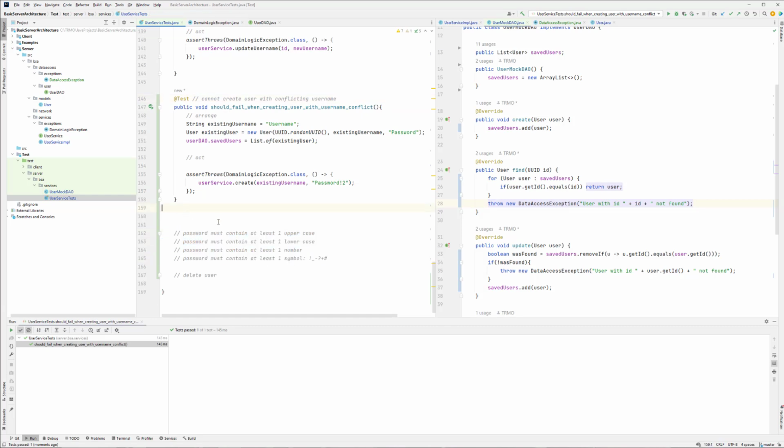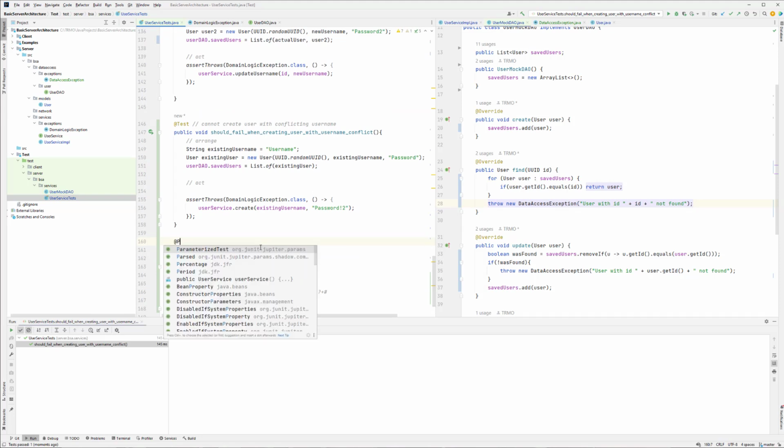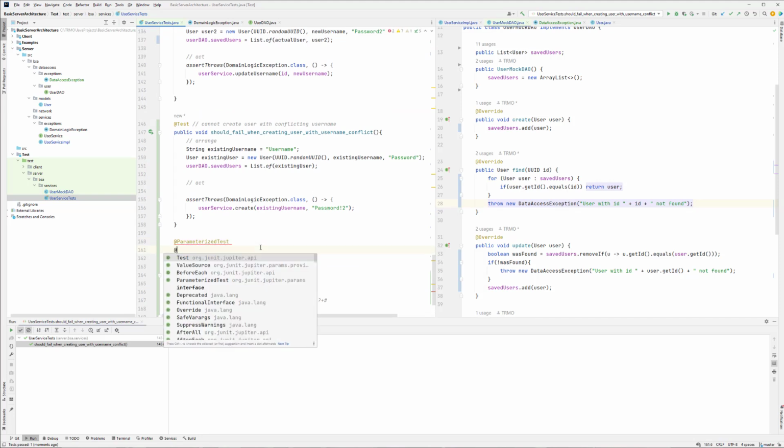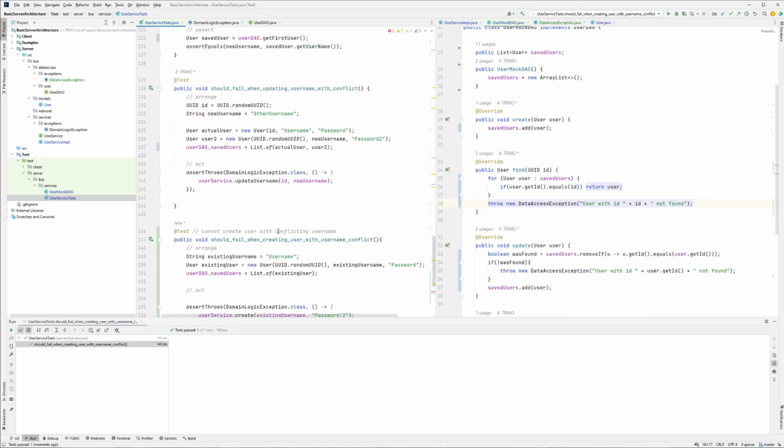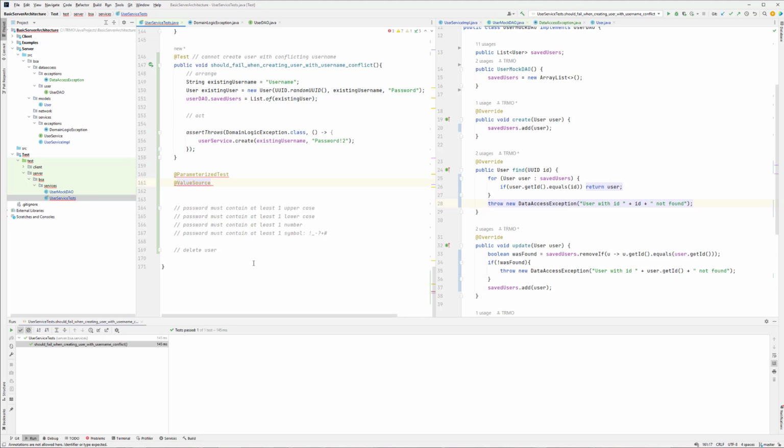Then we do some password check. And here we could do a parameterized test and value source. What did I do? ValueSource of strings. Okay, so I can give it classes as well. Okay, interesting.